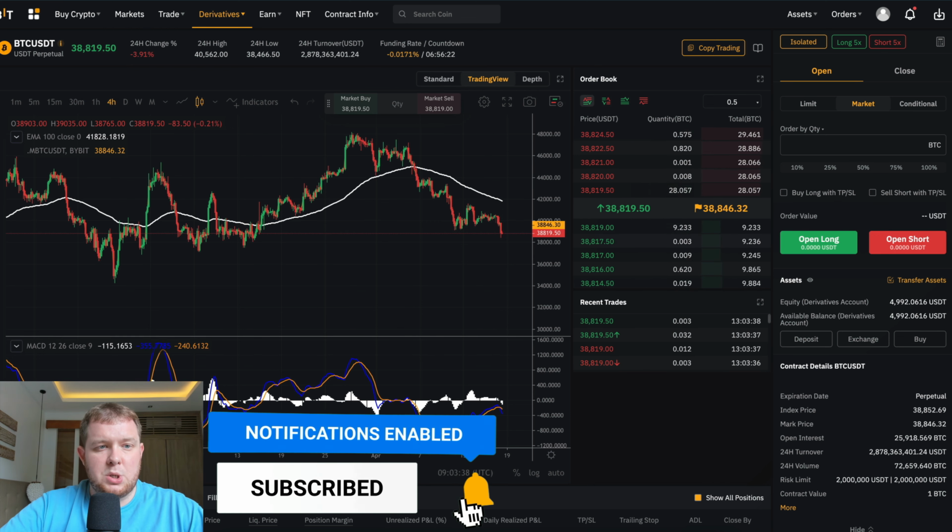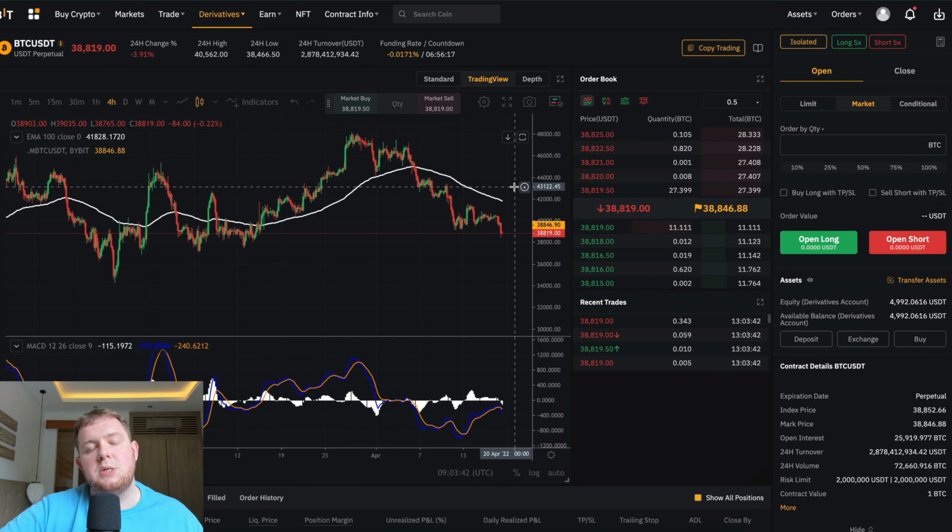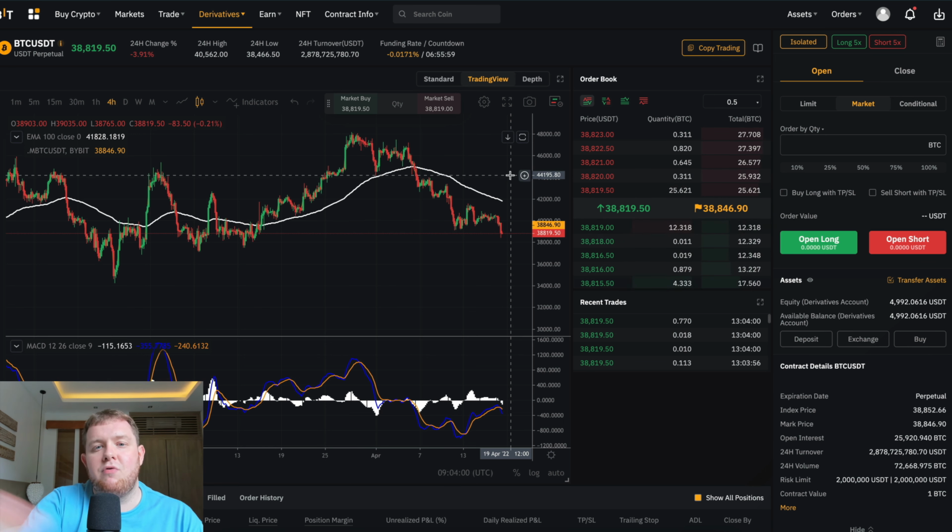If you don't know what a long position is, you're betting that the price is going to go up, and a short position is you're betting the price is going to go down. Now, how, you may ask, can I open a short when I don't hold that asset? Well, when you're longing and shorting on derivatives, you don't technically own that crypto that you're buying or selling or longing or shorting. You have a contract of it. So that's basically how that works. You can watch all of that in my previous video, the tutorial about Bybit.